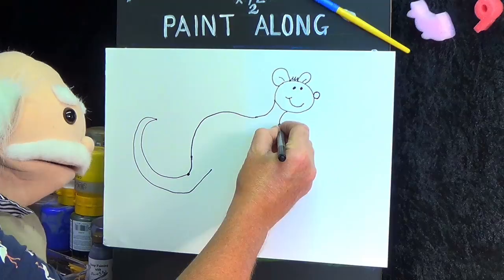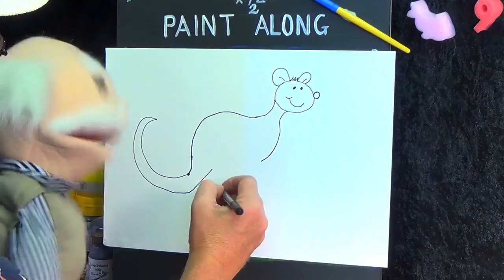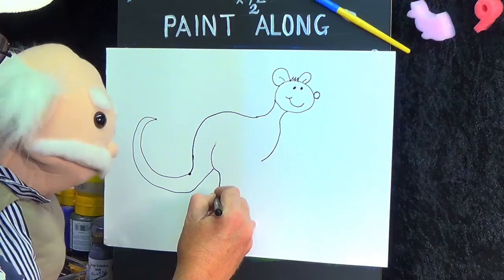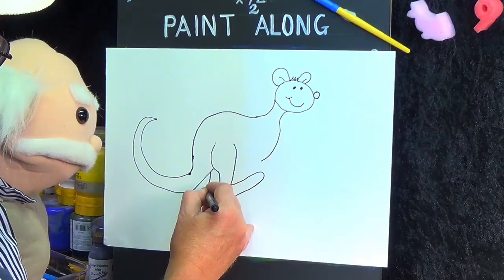And hopefully the children can draw along with this. Yes, he's looking pretty good. He is looking pretty good. Now, we need to bring his belly down there like that. Let's put a big leg on. They've got big legs, Clive. Big legs. Big, long feet. And put another leg in. We'll put a leg in the back like that. And we bring his up there like that. There we are. Looks as if he's bouncing around.